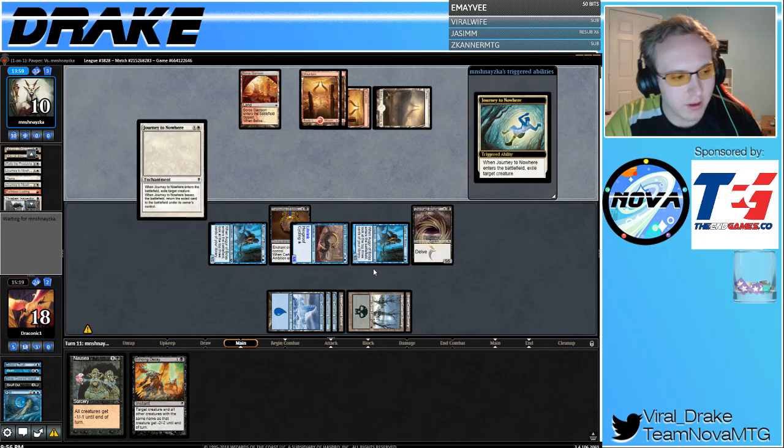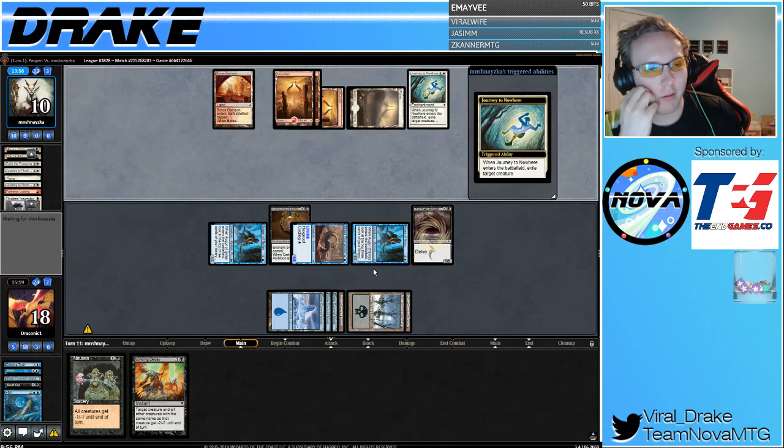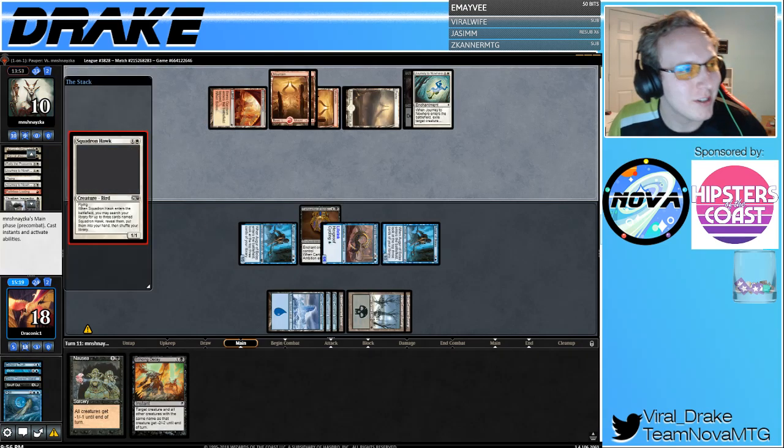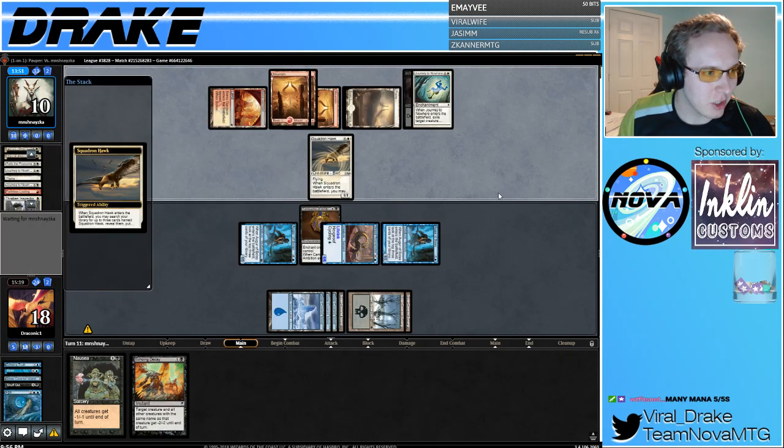Journey to Nowhere. Fine, you got it. I have another one where that came from. You've already discarded two Journey to Nowheres too? What a savage. My opponent, the savage.